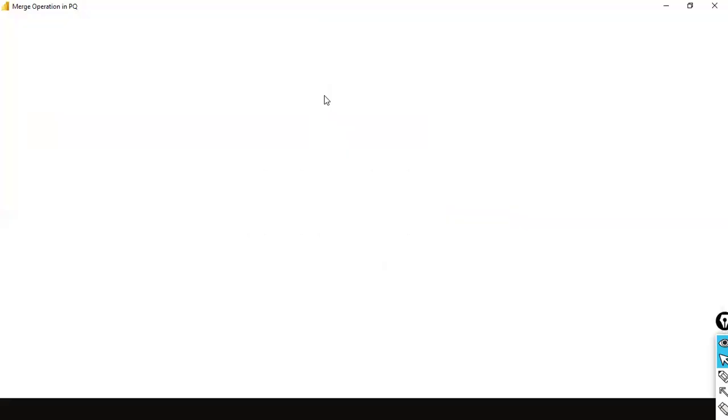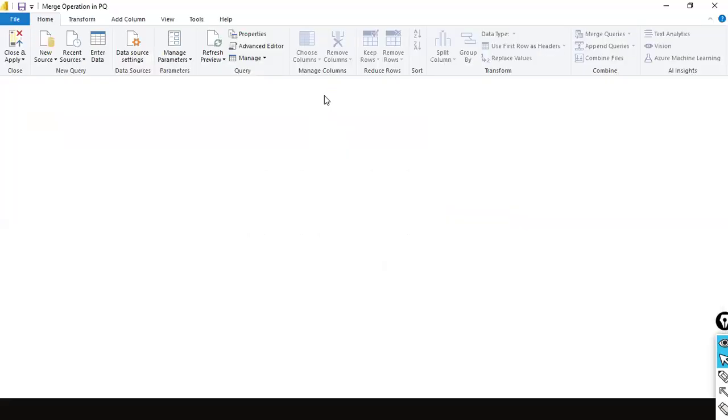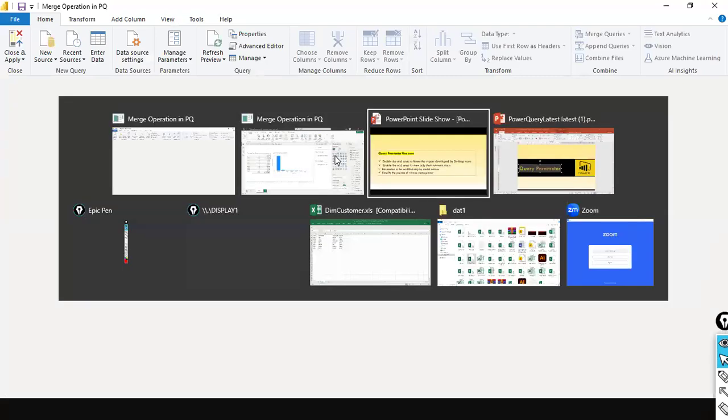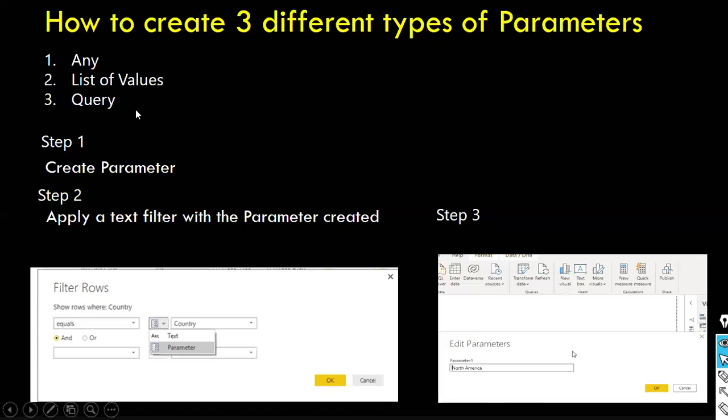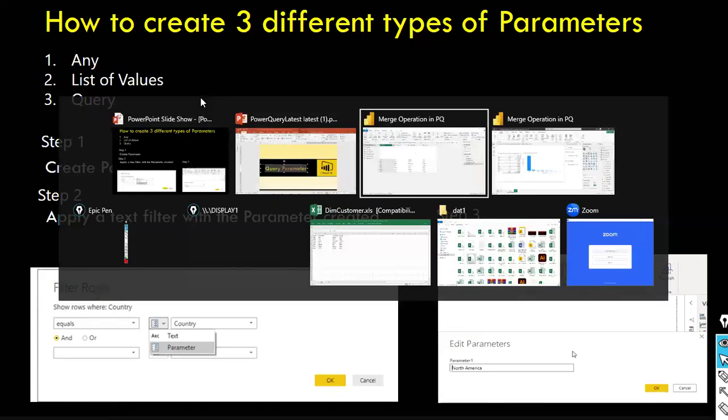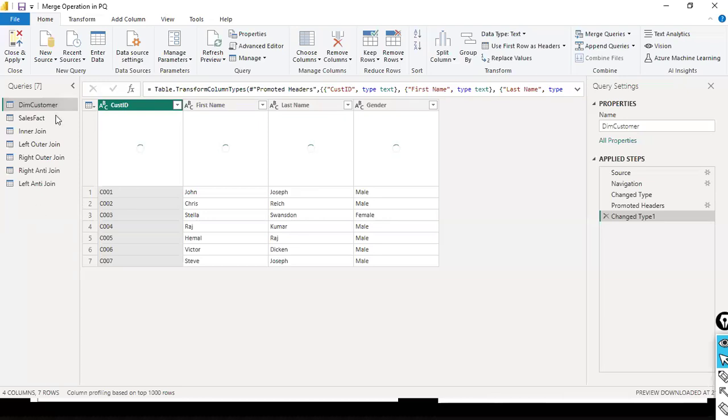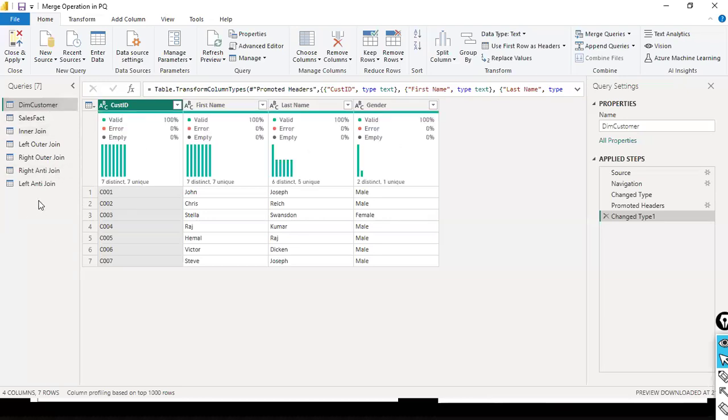I'm going to launch the Power Query Editor. There are 3 types of query parameters available. One is the any value, another is the list of values query. I'll just go and show it here. I will keep the cursor somewhere at the bottom, just beneath the queries, in the empty space, and right click on it. You'll find the new parameter. Or else you can see it here, manage parameters. If you click on the drop down, here also you can create the new parameter. So I'll right click on it and then click on the new parameter. Both of them are the same.